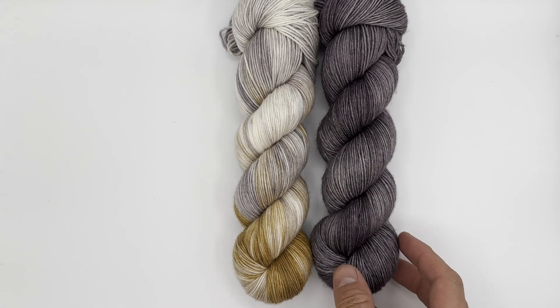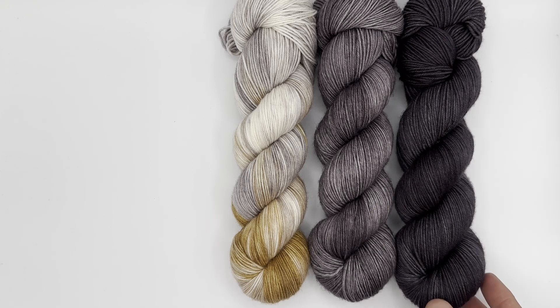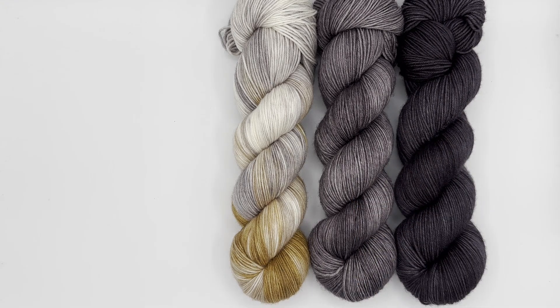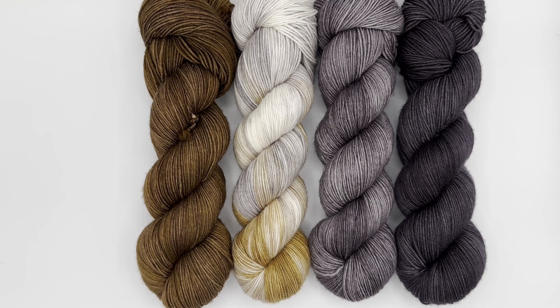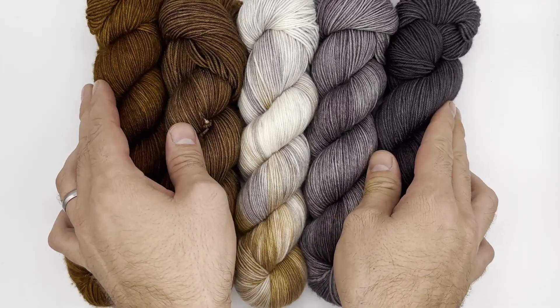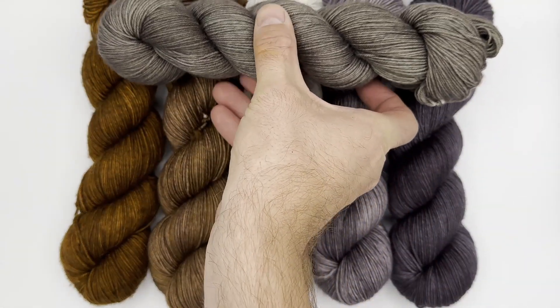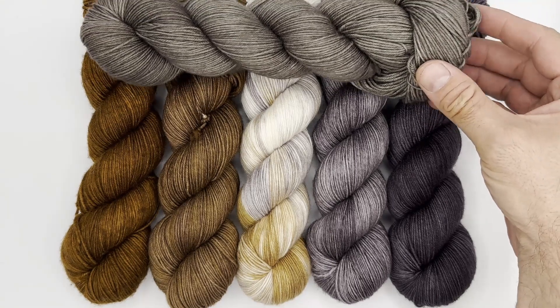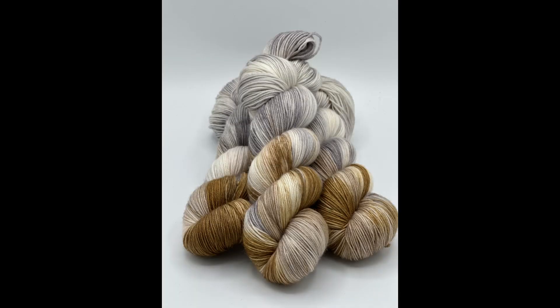Moving into the semi-solids — what I found paired with this colorway is similar to the last one. We've got our Mouse Gray, which pairs up with pretty much every color ever — if you're ever looking for anything, hit up that Mouse Gray. Next up we've got Charcoal — kind of in the same family group but a lot darker — and these ones really just fit quite nice. Then we've got Chestnut; anywhere there's Mouse Gray there's probably going to be Chestnut. Up next beside that we have Creamy Coffee, which goes just a little bit more into the orange side of things. These four really paired up nicely, and then if you're looking for a little kick of color, Underbrush — it's kind of a grayish green. I just felt these five really sit quite well with this colorway.